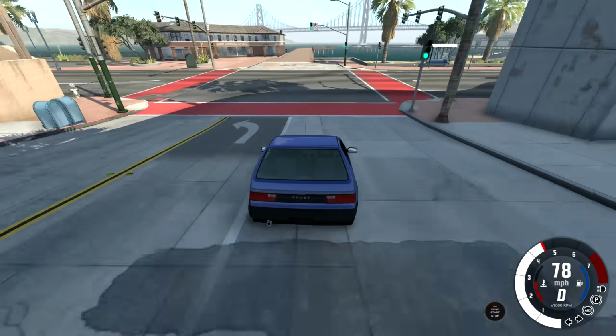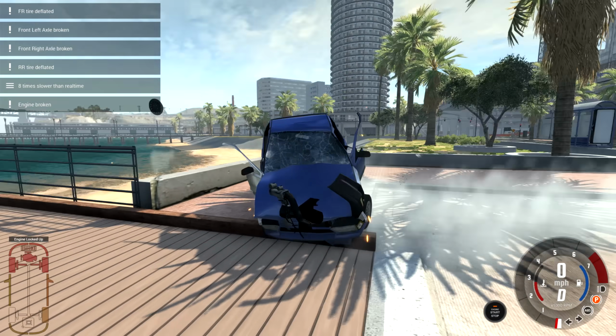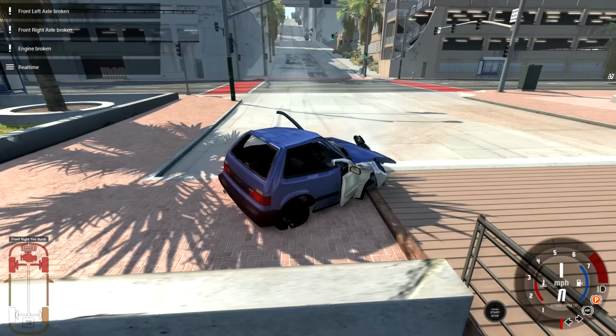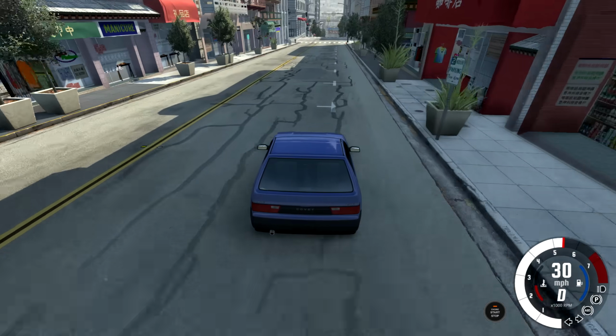Alright, so now we're up to speed. So let's just slide this thing. Oh no, I hit the curb. I didn't think I was gonna hit the curb. Okay then, well, we're gonna try that one more time. At least we got another front impact to look at, I guess. Gotta be careful for the curbs here.